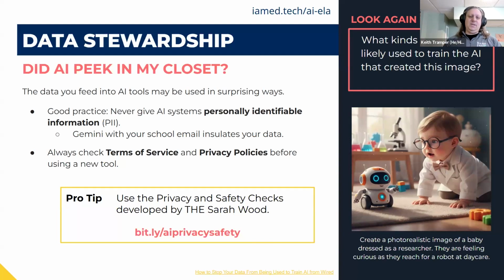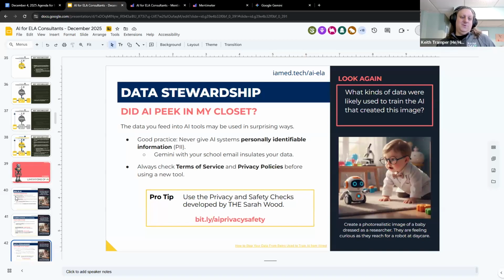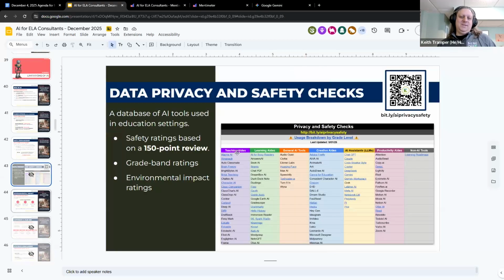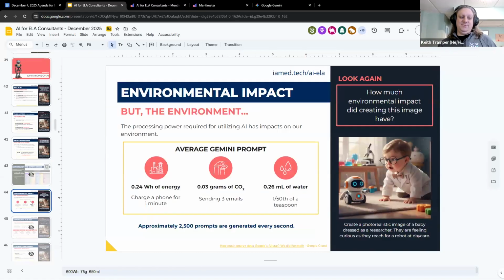And one that I just don't want to skip past too quickly is Gemini, which we'll spend a little bit of time on at the end of the day or end of our time together. It's done some good things, and we'll kind of get into that more when we get to Gemini. But they are very helpful with that data privacy piece. And here's that spreadsheet. If you want to go and check it out, please use it. It's there for you.